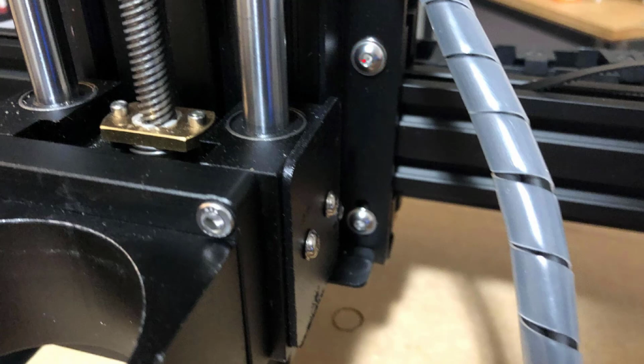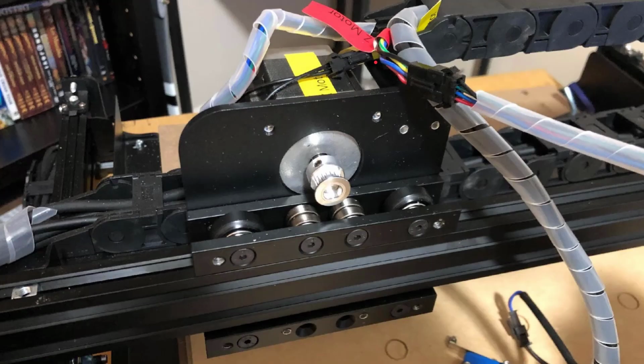Be careful with these. These can strip. They aren't the deepest of sockets, so be careful. Make sure you're straight on when you're unscrewing those. They are a little bit dicey and they're not super long. When you remove those, you will see just the carriage here. You'll be able to set aside that spindle, unplug the cables that go to it, and just set it on the side. We're going to focus our attention on the carriage here today.